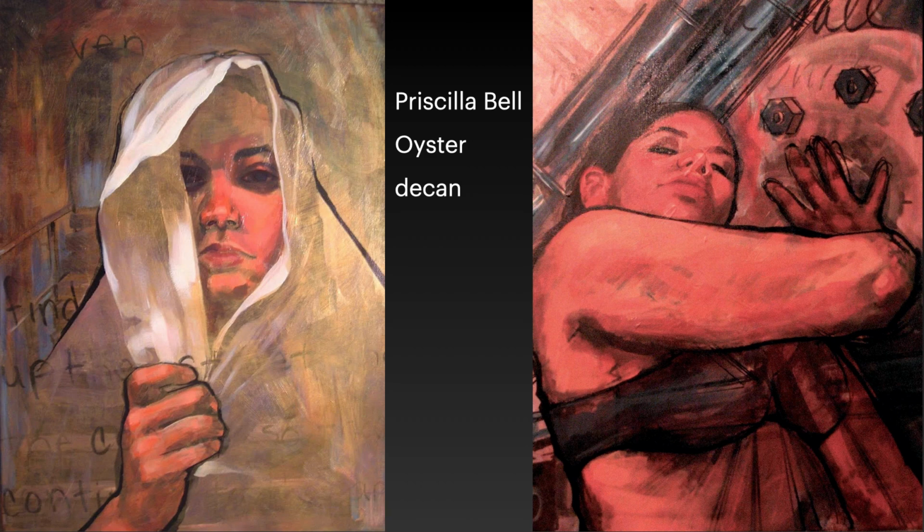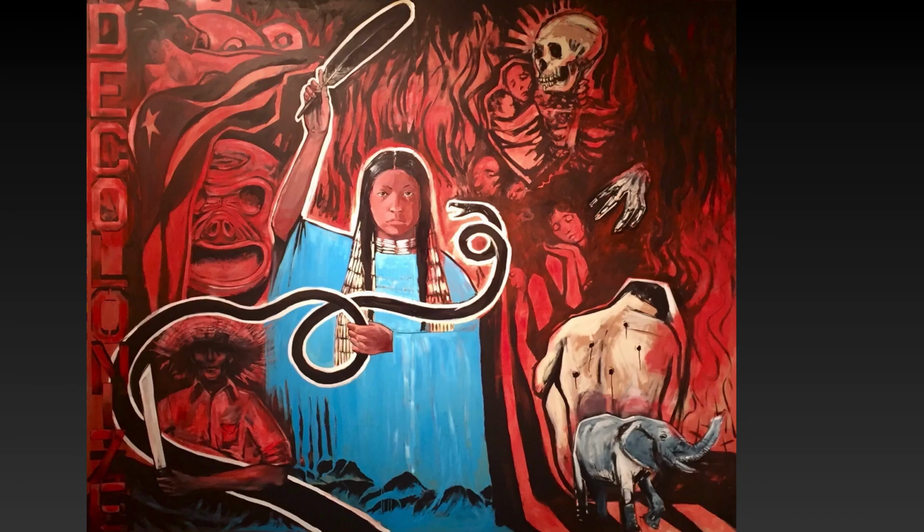They have a very calm, steady mind, and they're going to be very strong defenders of their children. They're going to be very decent providers, very steady. If you're an employer and a man born in this decan comes to work for you, you could have yourself a very steady, loyal, reliable worker if you treat each other well and the skill is there. It's great. But Priscilla is a gifted artist, and she has a very calm mind. That's the way I would describe it. It's very steady. It's like a stone. But there's some of her art. This is a wall. She does wall murals. Lives in the Philadelphia area.